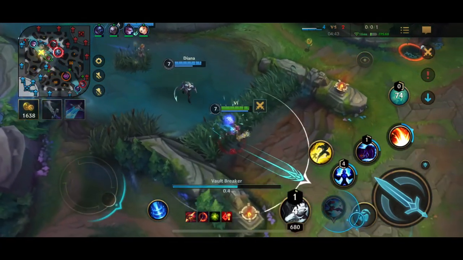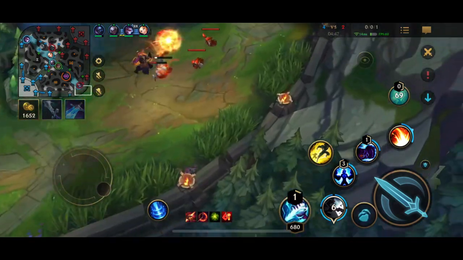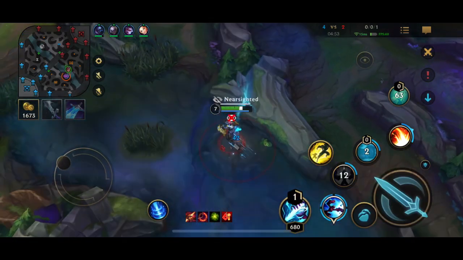So now I see that the Graves chose to just trade for the Herald, which is a fine trade on his part because there's nothing else he could have really done contesting me. So now I rotate down here, and I see this Graves here.